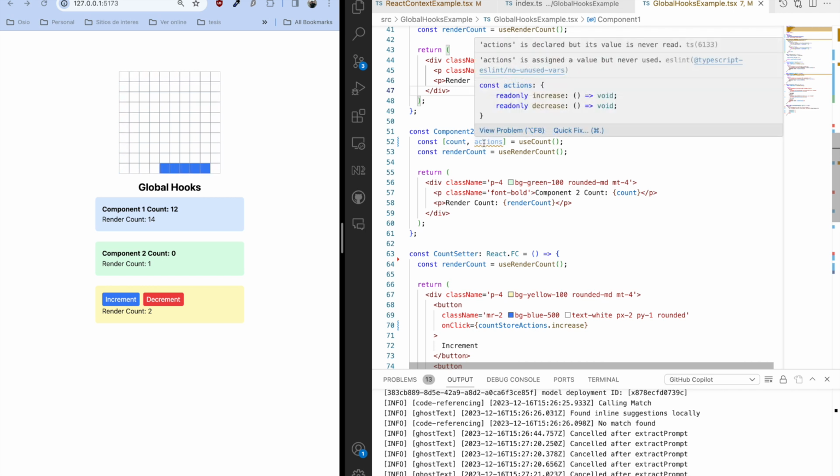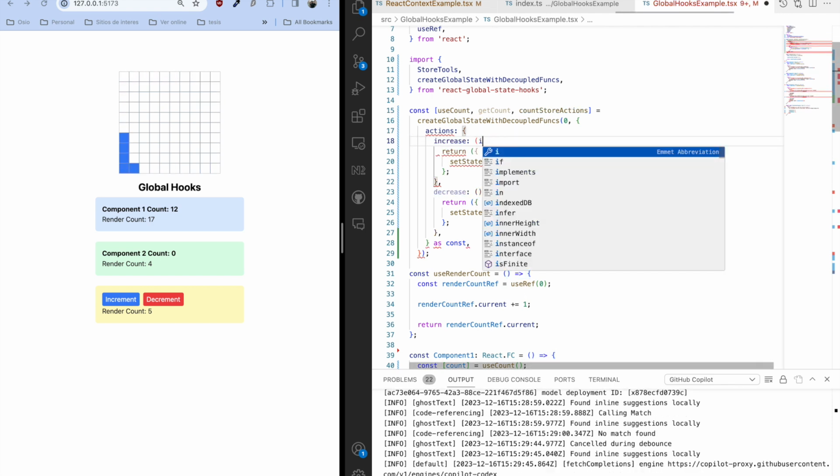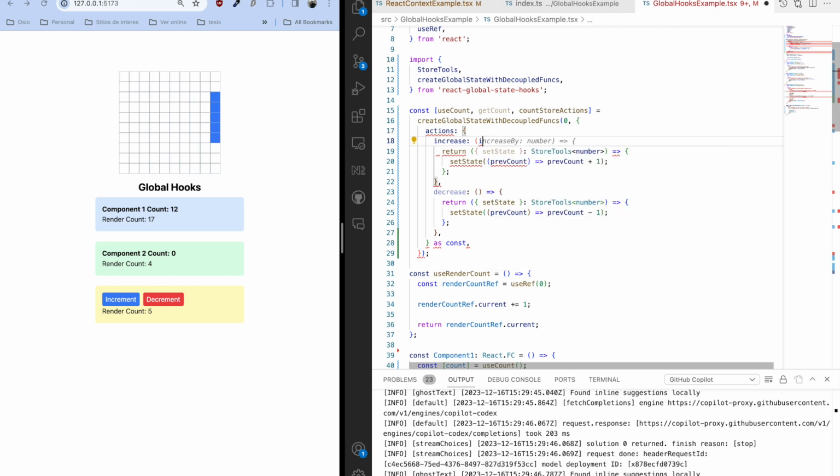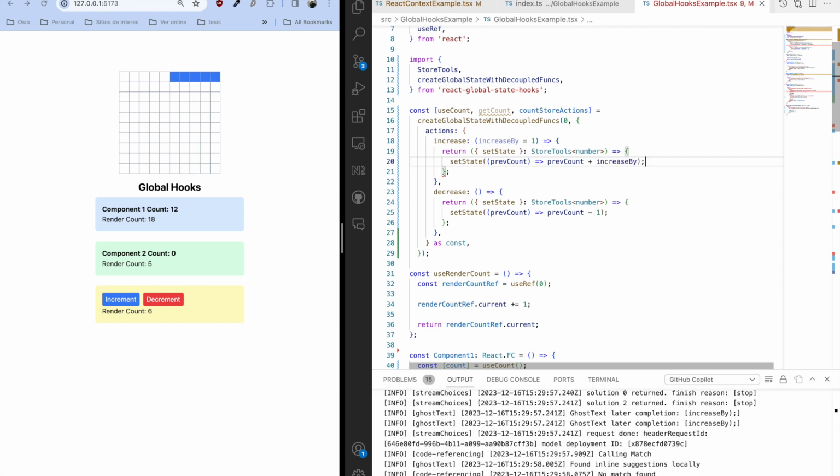So again, we have the API, and this API has the parameters that we wanted to add. So let's say that we want to be able to modify how much we want to increase. We're going to add a parameter called increaseBy, and it's going to have a default value of 1. Based on that, now we're able to just increase by 1.